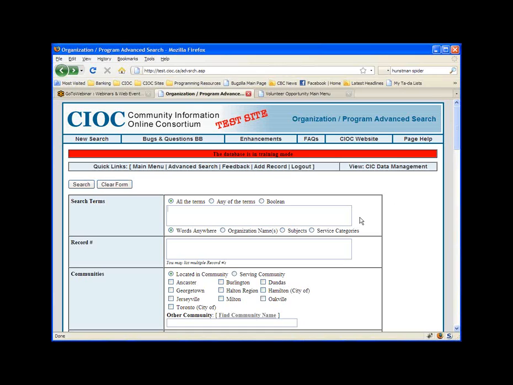So before you do any search, or if you know you're getting strange results, my first recommendation is always hit clear form, and then you know you're starting from a nice empty form with no criteria, and you know you don't have a previous set of search criteria sitting around making a mistake of your new search.